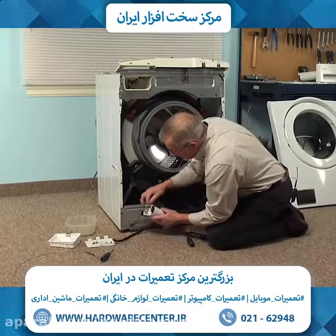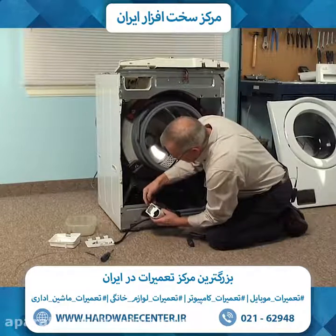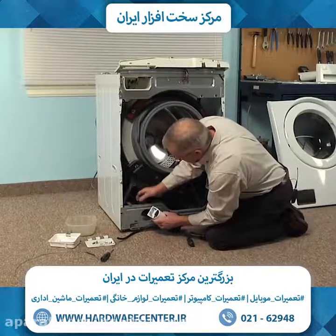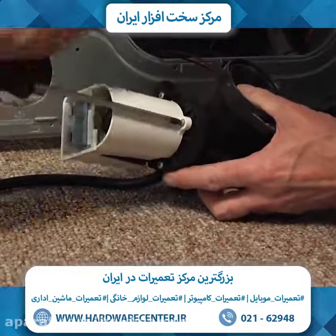We can disconnect the wire harness. Take note of the wire colors, remove them from the pump, and then we can set that pump assembly on a suitable work surface where we can change the motor.